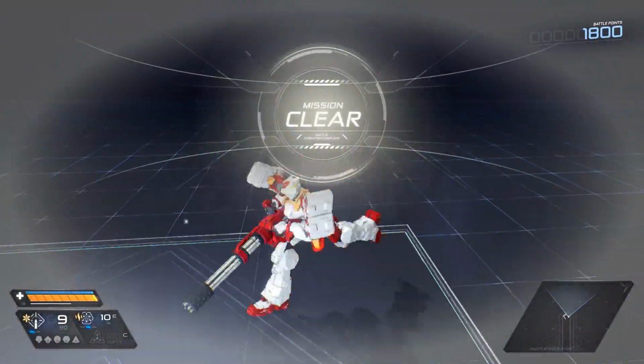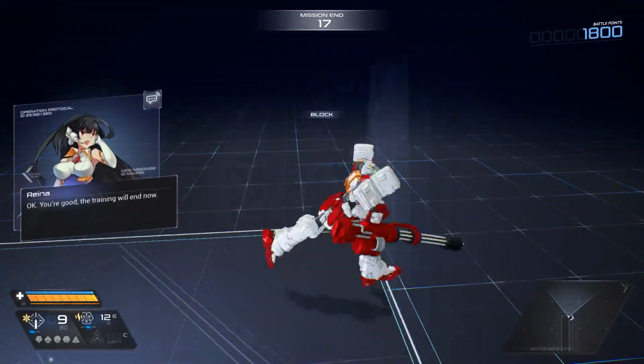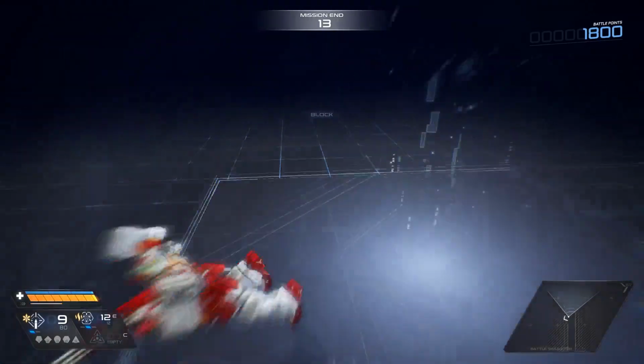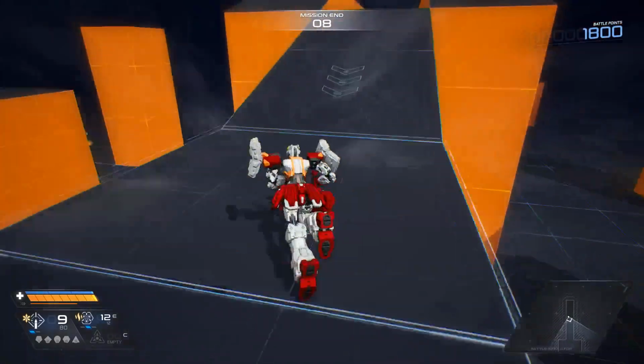Mission clear. Call me a stickler for details, but a direct energy Gatling gun makes no sense in my opinion. That's why I'm a fan of the variable output beam gun. So yeah, the mission will end in 11 seconds while Stoo's busy having a laugh.